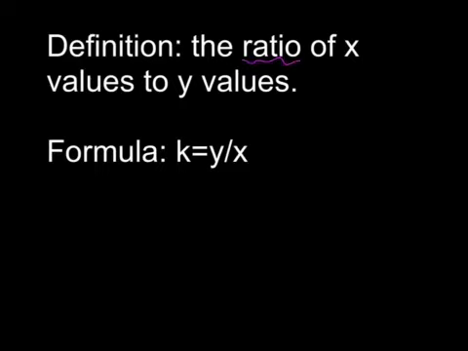We talked about this the other day, and we know that a ratio can be written several different ways. The way we're going to use today is a fraction. So our formula is k equals y over x. And the way we write that is like a fraction. So k equals y over x. And we know that that fraction part is the same thing as divide. So that works out perfectly.